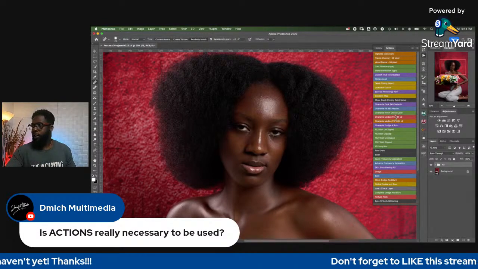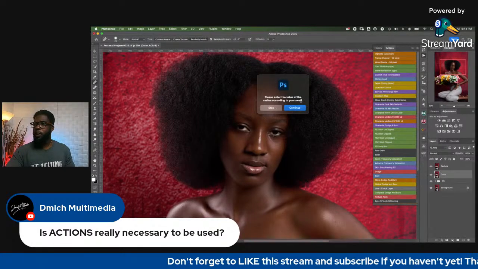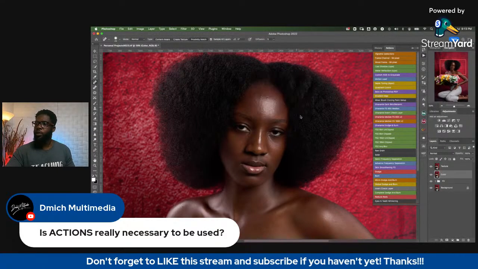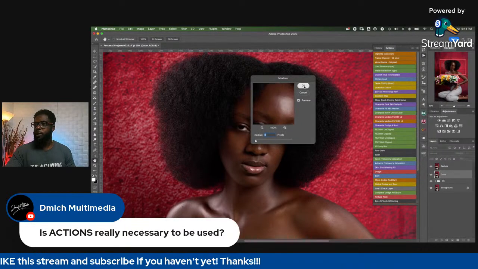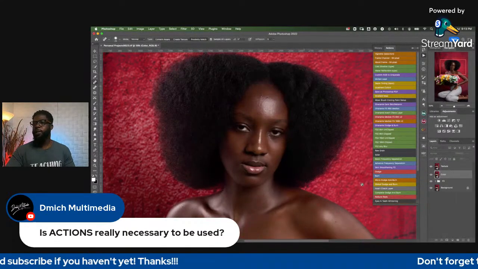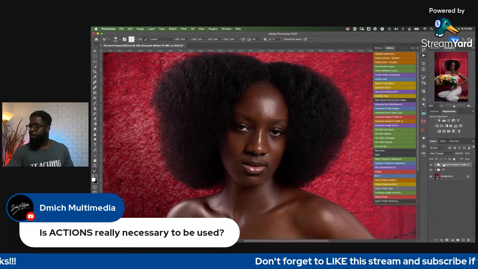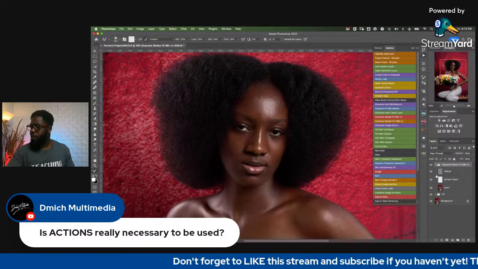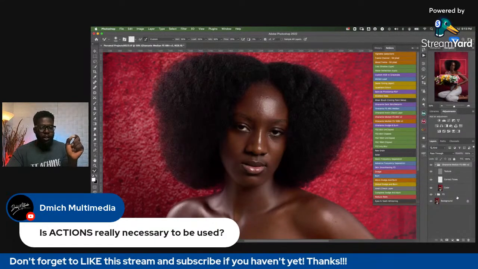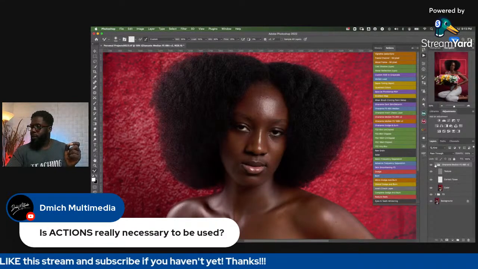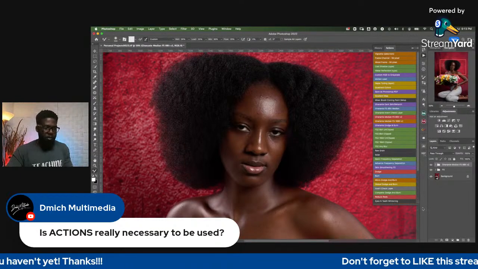Now, let's say I just click on this. You see, it asks, enter a value for the radius according to your need. Okay, now the radius here, I say 8. Now I just click. And within just a few seconds, I've been able to create that same thing. So my take is actions help you save time.